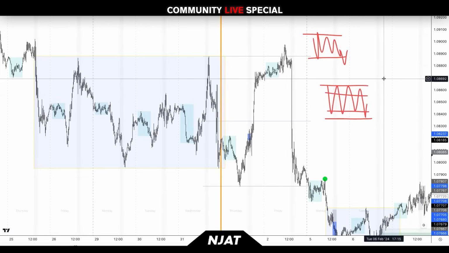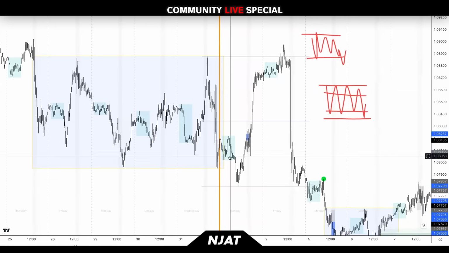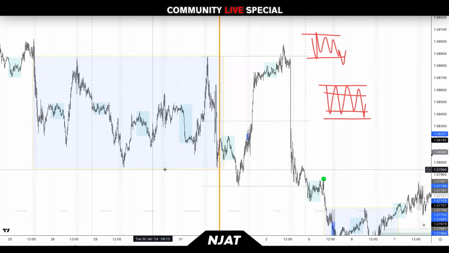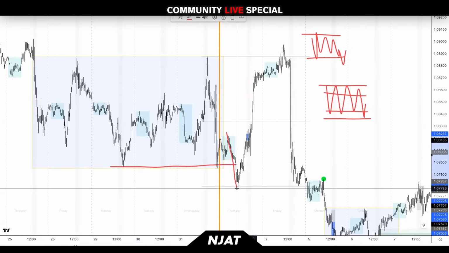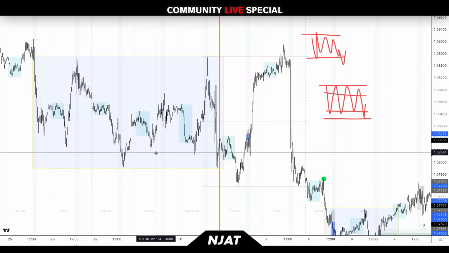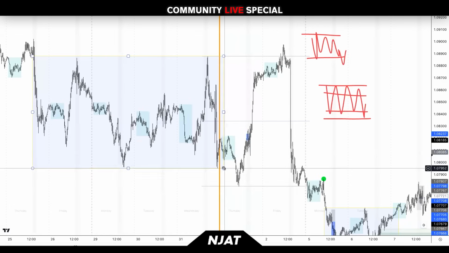And I always understand what is the structure of the market, because then I know what sort of locations I'm playing and I know the intention that I'm going to be playing if price breaks out of the sideways range. There's only a few things that can happen. So here we see a breakout of the sideways range. So we would anticipate a potential initiation phase in the market after a breakout. What do we get? Price moves right back in, right? So the structure of the market is we're still in this sideways range.